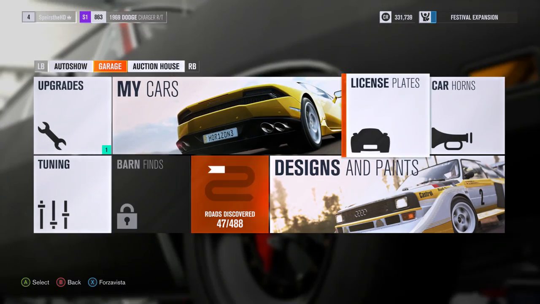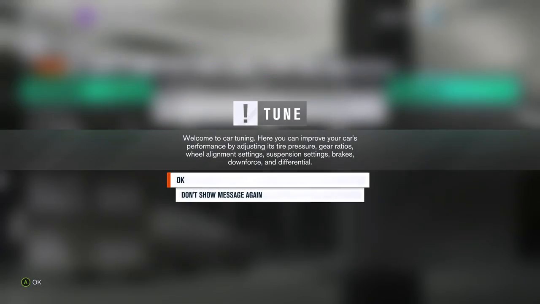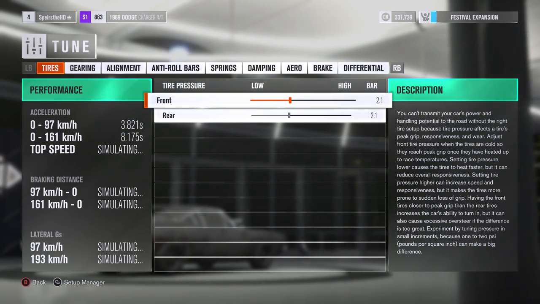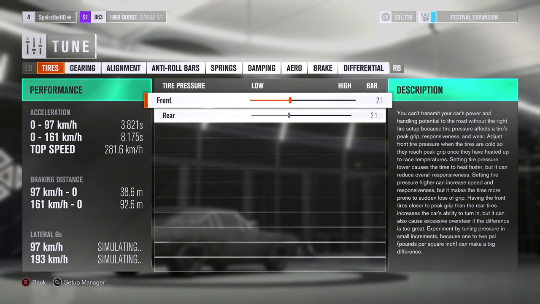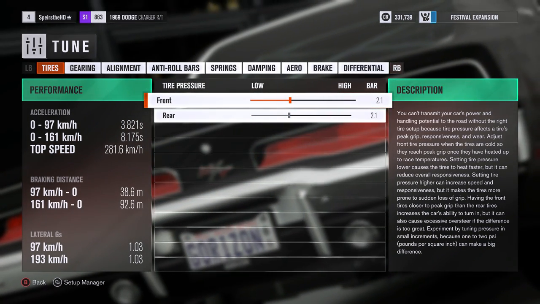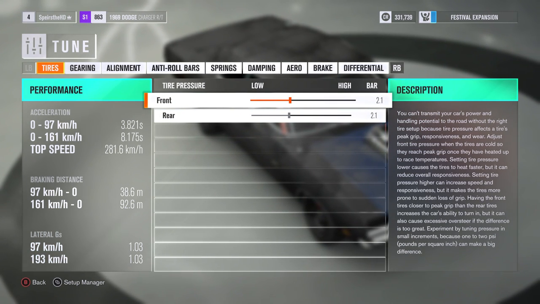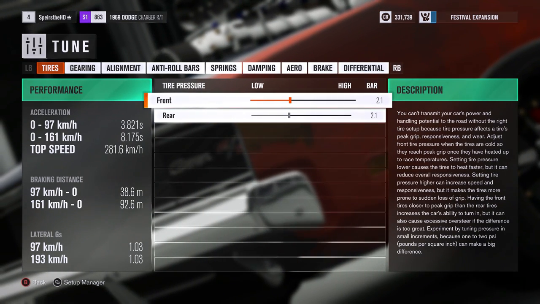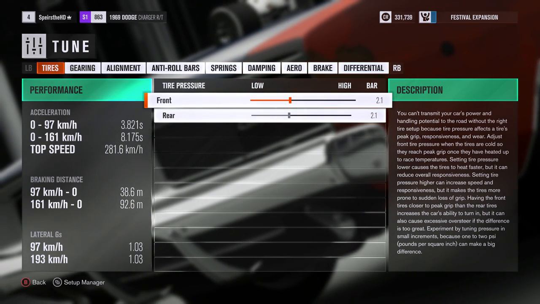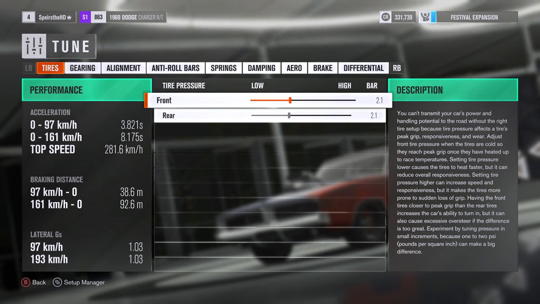License plates, car horns, tuning. Yes. Let us install a tune. So it does 97, 0 to 161 in 8.1? Holy shit. 0 to 97 in 3.8. So it does a 0 to 100 in like 4 seconds. Top speed is 281. Oh my god.